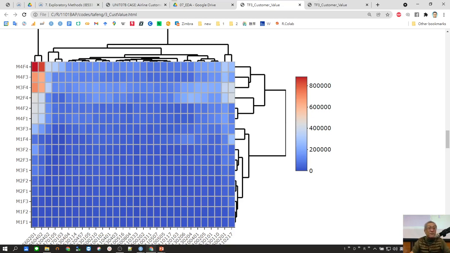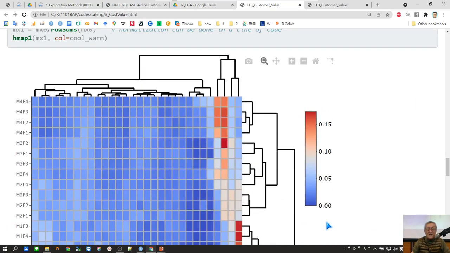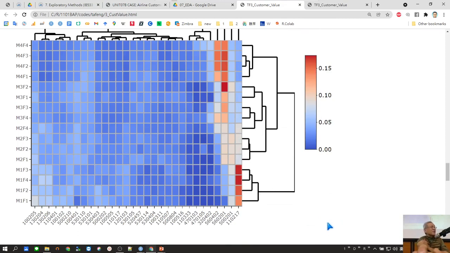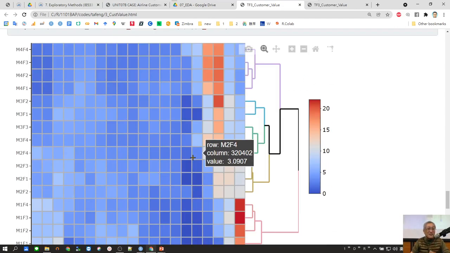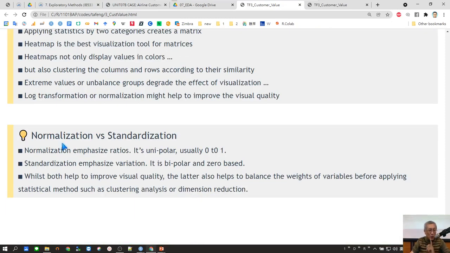You need to solve it before you can see the pattern within your data, before you can see the phenomena in the data in a holistic and systematic viewpoint. So in order to solve it, you have two choices, which are normalization and standardization.